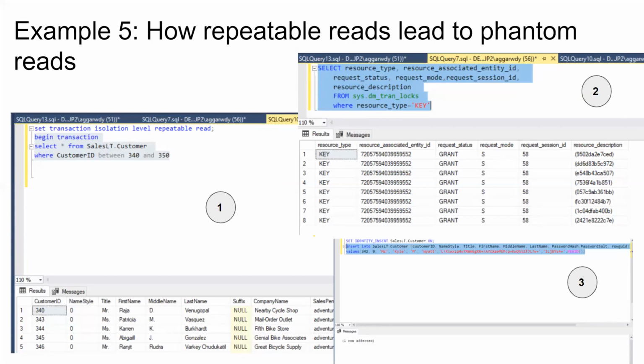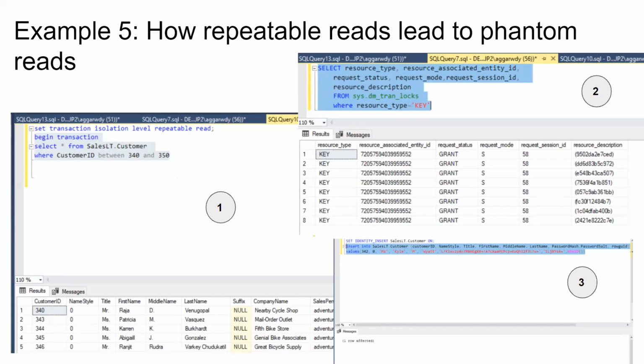Irrespective, I think you're talking about index range locks. Correct me if I'm wrong. That is actually another isolation level which talks about what you are saying. I think what you are alluding to is that between 340 and 350, I block the whole range, I get the shared lock on that range, and then if anything happens within it, I'll be blocked.